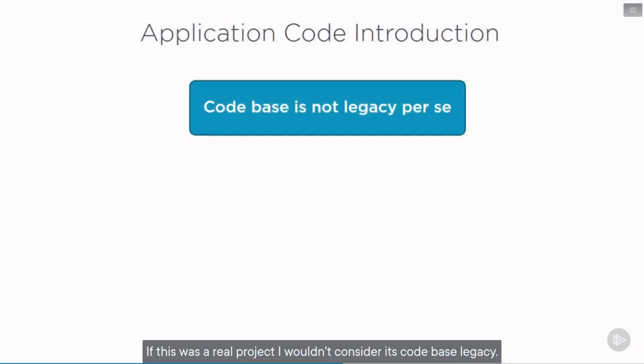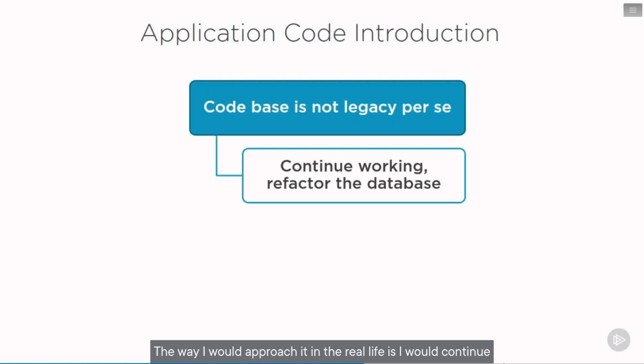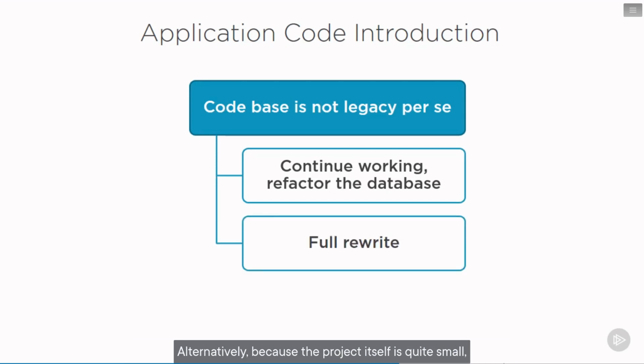If this was a real project, I wouldn't consider its codebase legacy. The way I would approach it in real life is I would continue working on adding new features to it while simultaneously refactoring the database using the migration-based approach. Alternatively, because the project itself is quite small, a full rewrite would be a viable option here.